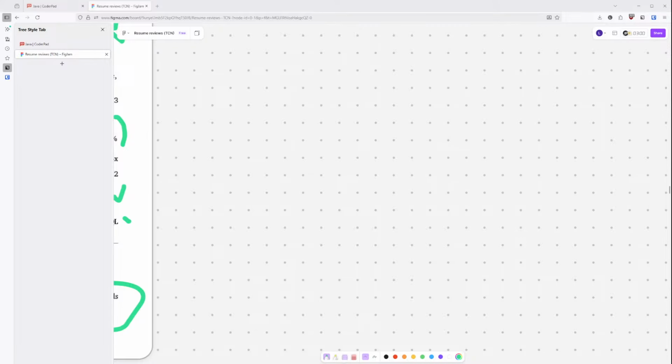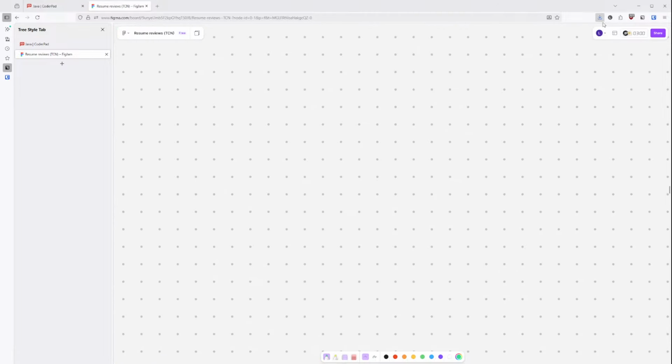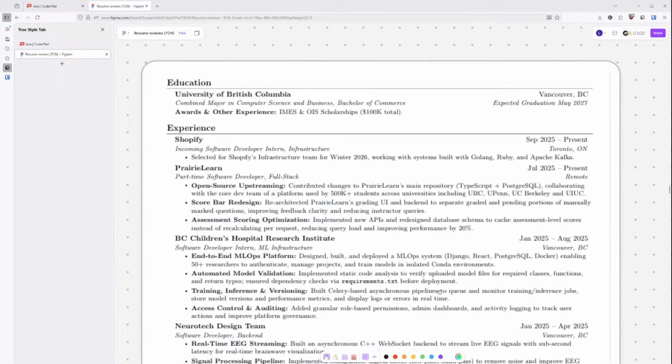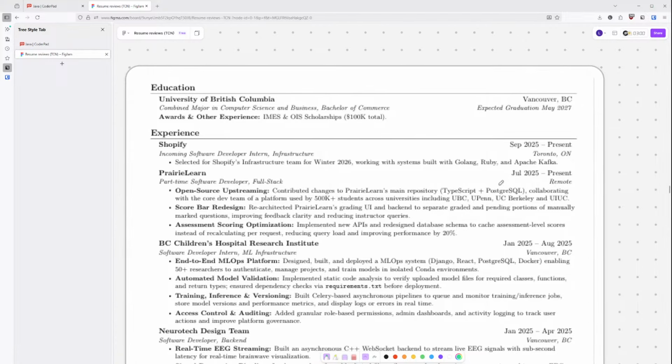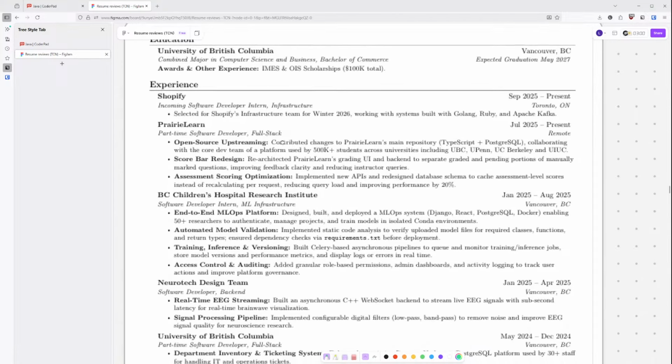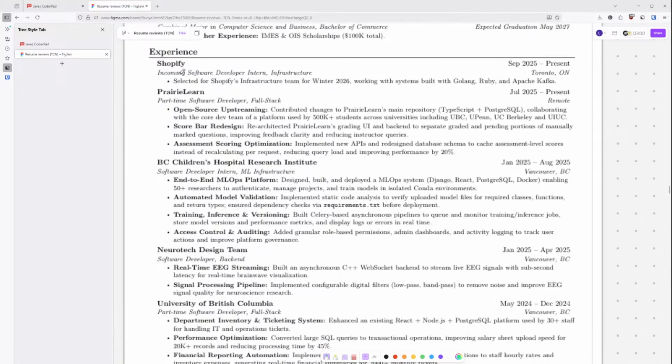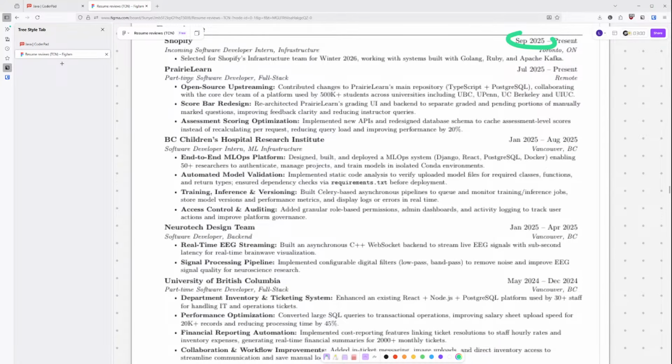All right, this guy, let's take a look. All right, this guy's comment is full stack or infra. Full stack or infra. Oh, the resolution's a bit low. That's fine. We'll work with that. Shopify incoming. Wait, incoming? It's well past September, my guy.